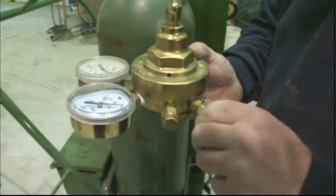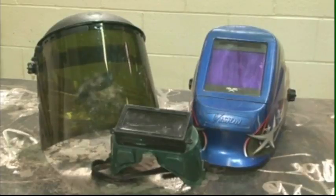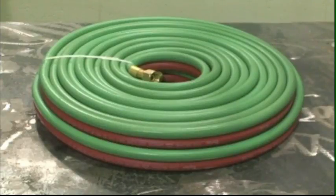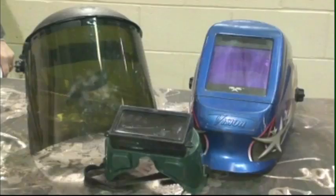Before using an oxy-fuel torch, make sure you have all the necessary equipment to perform the job correctly and safely. Your cutting torch setup, which includes a torch, hoses, regulators, and oxy-fuel tanks. You'll also need special wrenches for couplings.